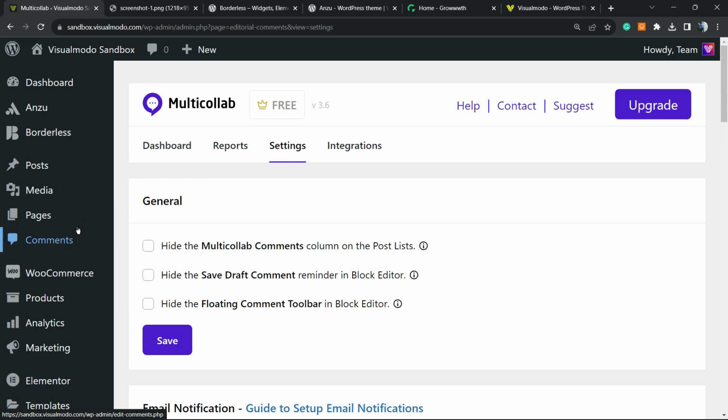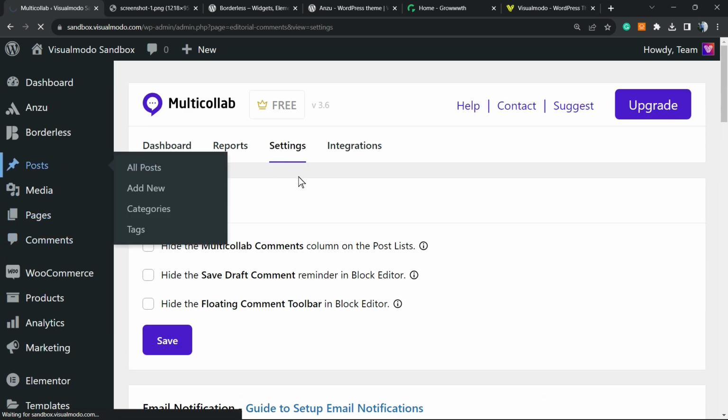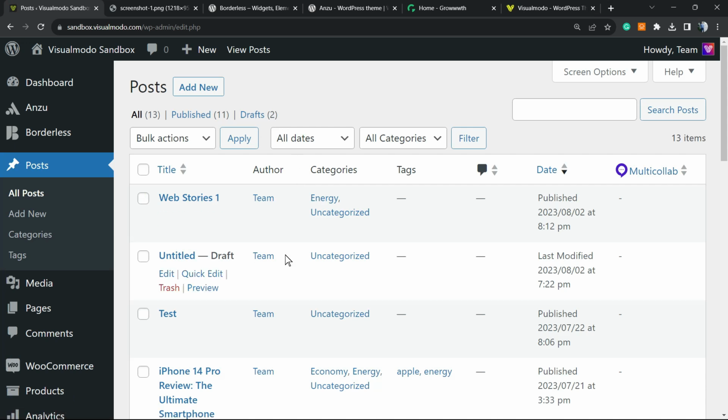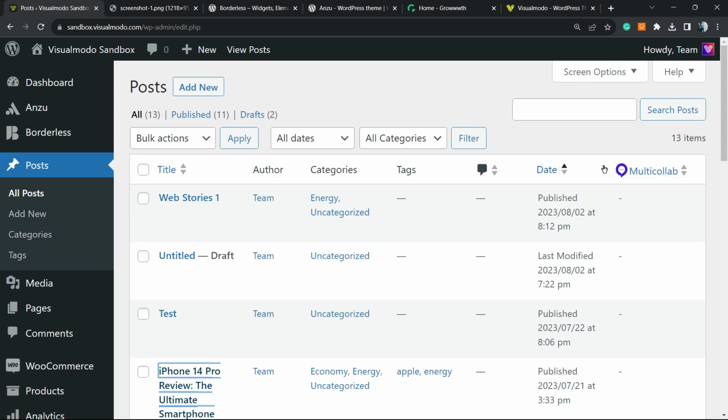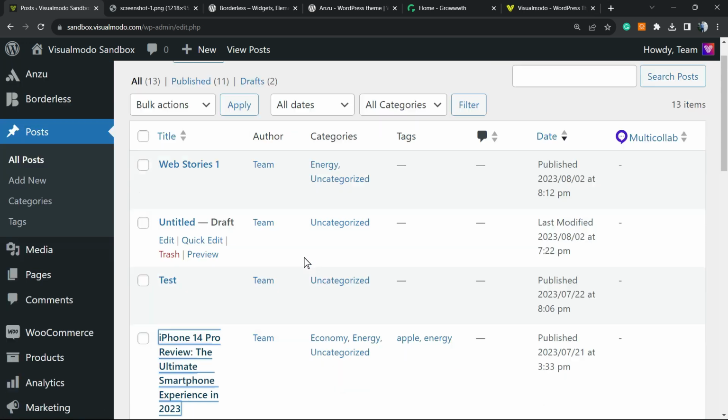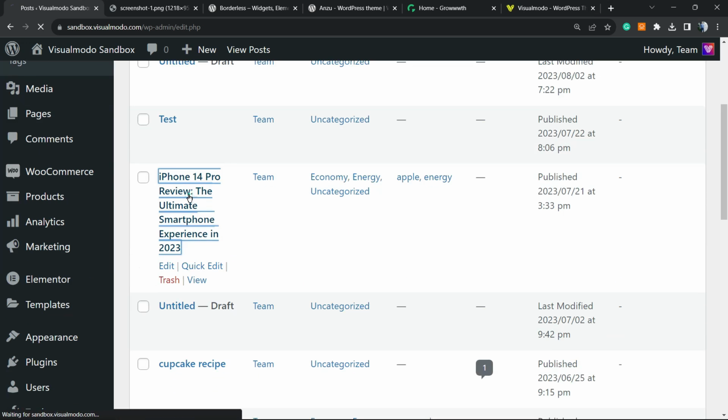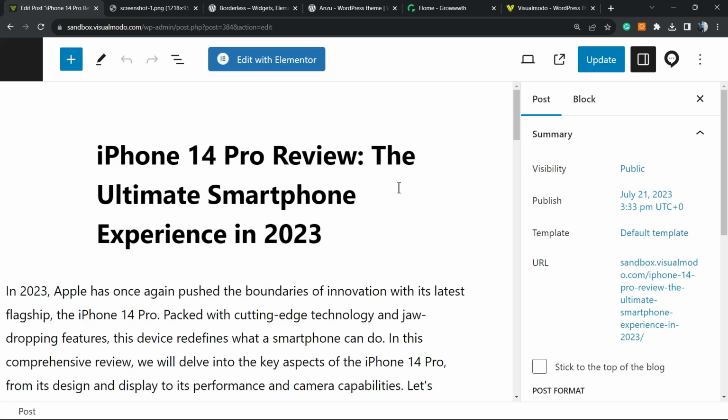Okay, let's go to one of our previously published posts so we can review. Let's load up the post. And as you can see, into the upper right corner of my screen, there is a new tab.